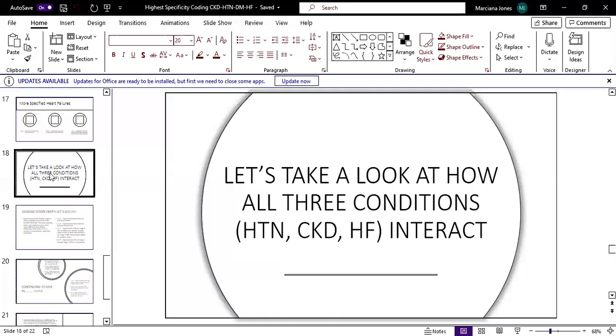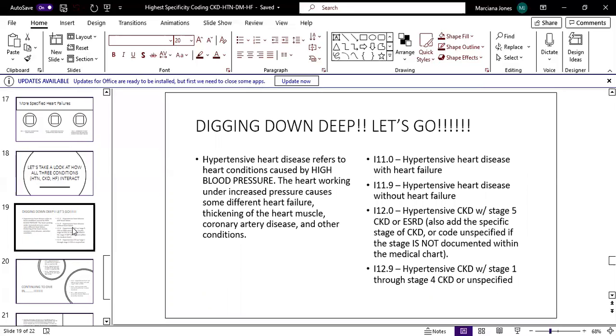So let's take a look at how all three conditions, hypertension, CKD, and heart failure interact. Let's dig on down deep. Hypertensive heart disease refers to heart conditions caused by high blood pressure. If you have any conditions of the heart that are caused by having high blood pressure, then it's going to be called hypertensive heart disease, which is a combination of hypertension and heart disease.